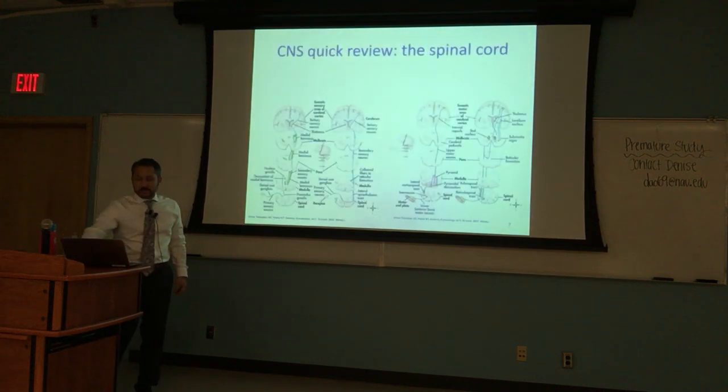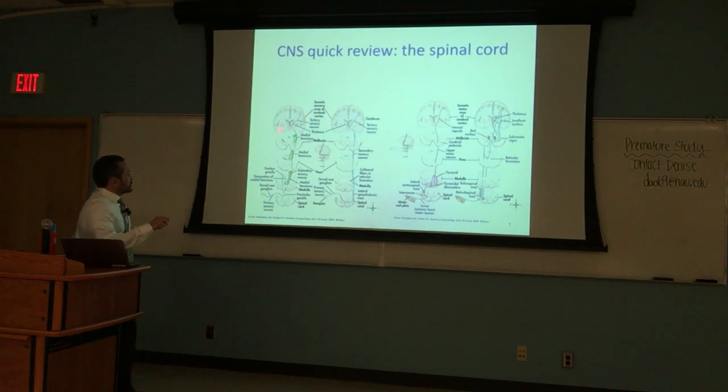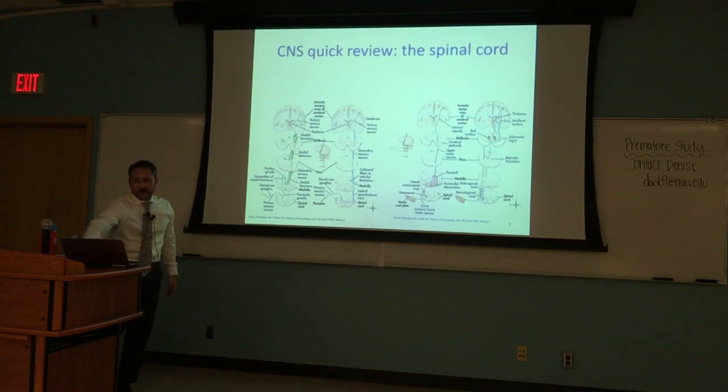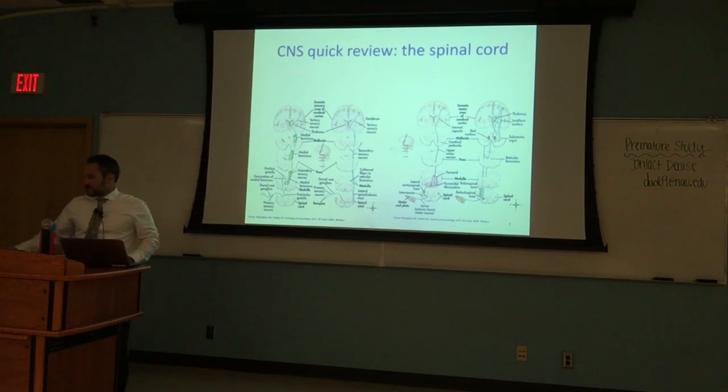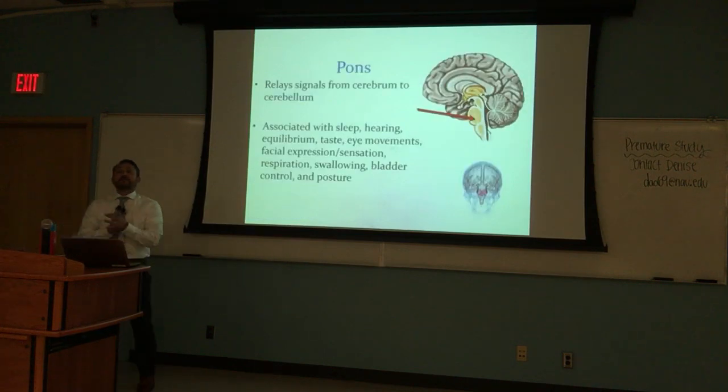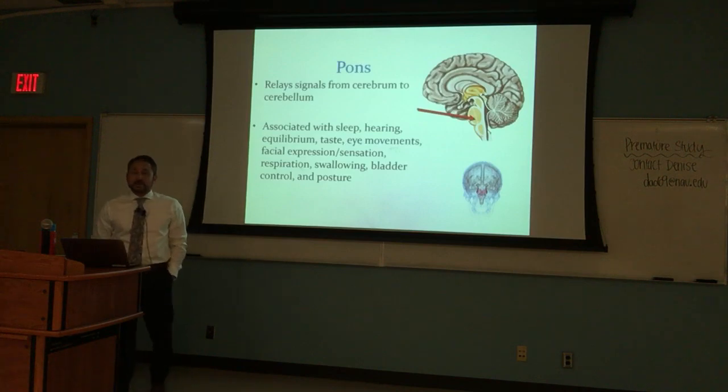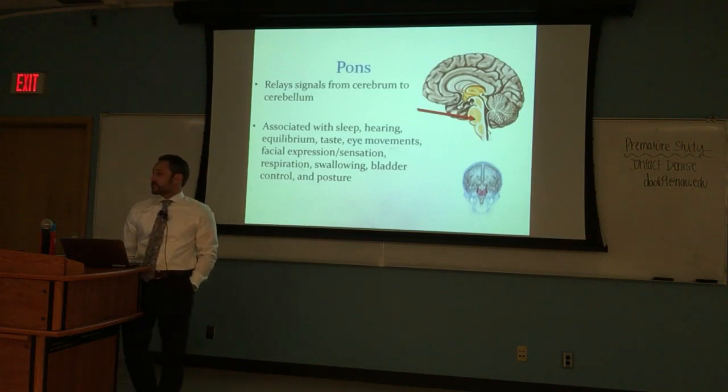And let's not forget the spinal cord. We've got different slices as we're working our way inferior down from the thalamus all the way down through the spinal cord. And I'm going to highlight a couple of different areas that are interesting because trauma or injury to these can be altering in certain clinical circumstances.